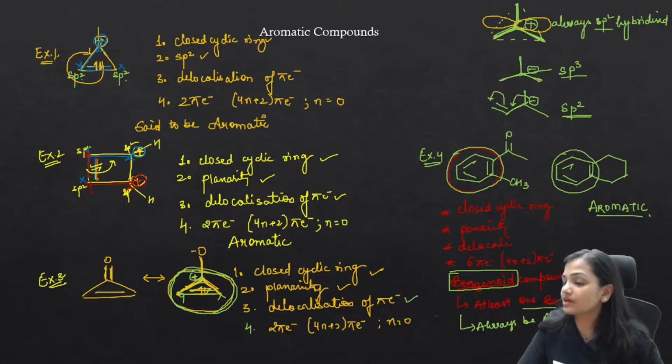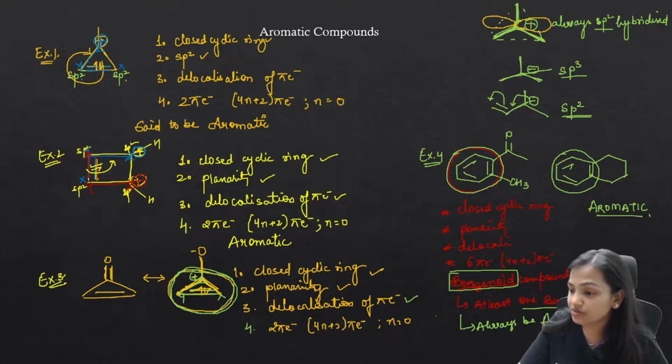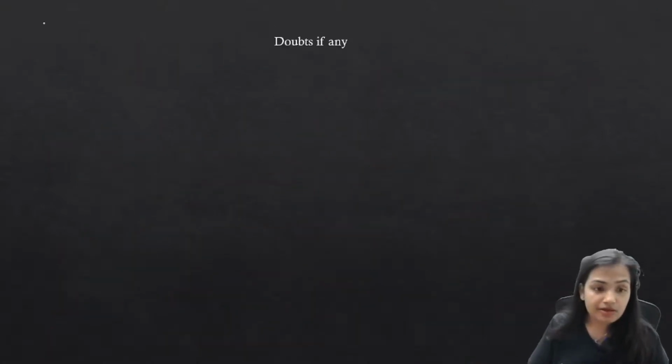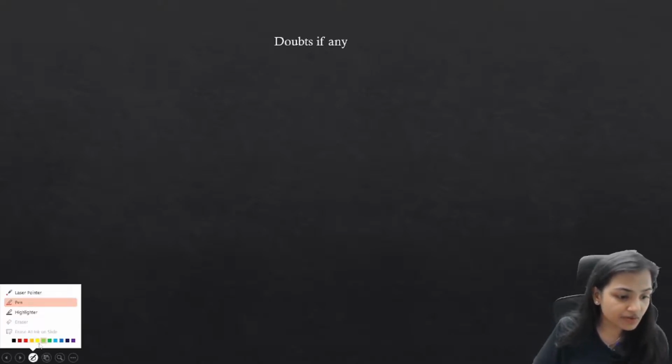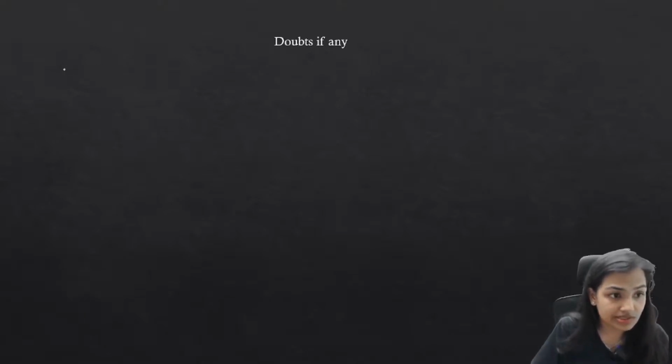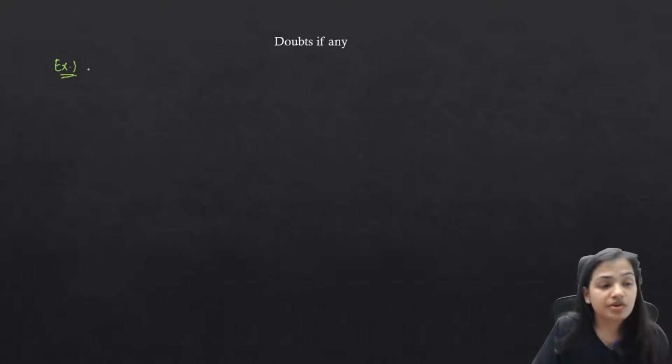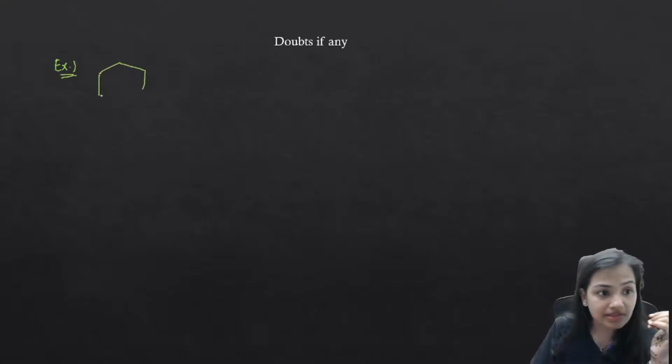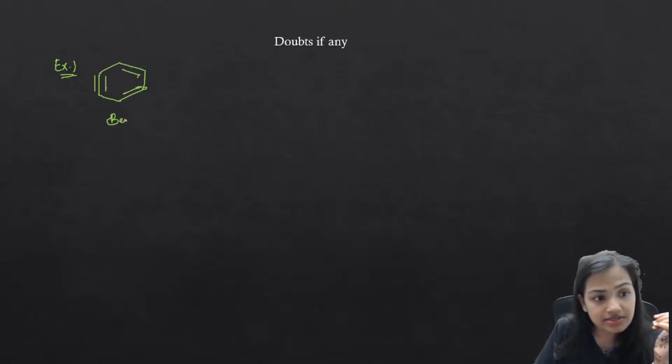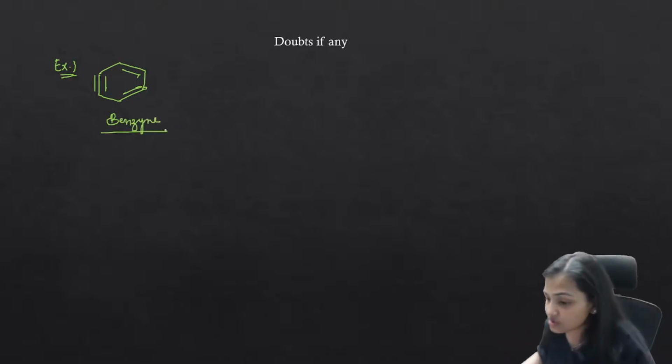Now I want to discuss with you one more question which is very important from the examination point of view, and I hope all these points I made very clear. Many times students have doubts in a few such questions. Let me tell you such examples. You may have a doubt in this compound, that is benzene. So what is this? This is known as benzene. Ma'am, in the case of benzene, is it aromatic, anti-aromatic or non-aromatic?